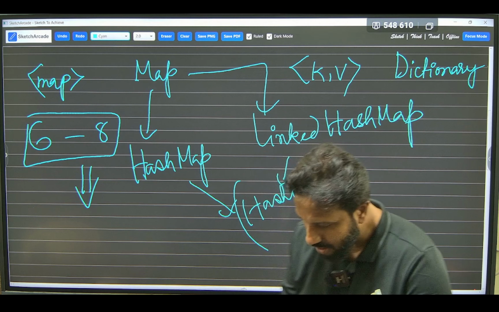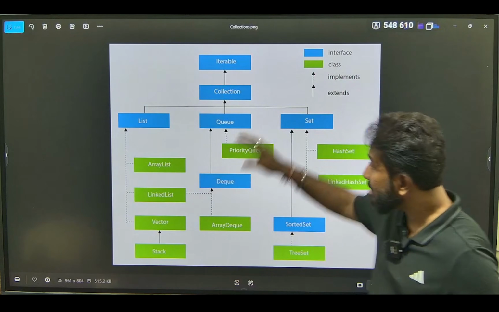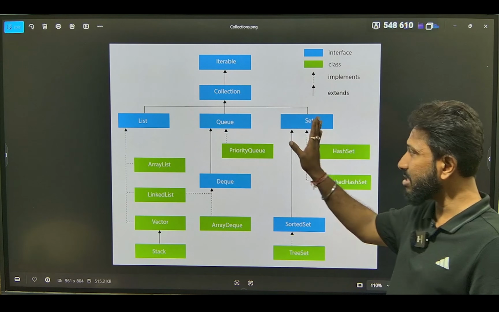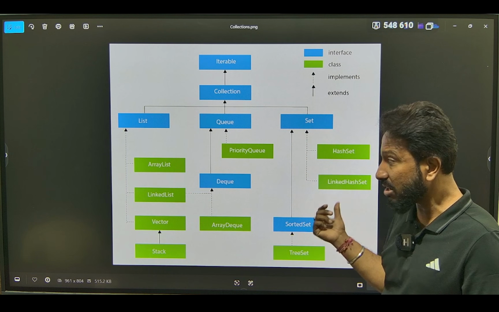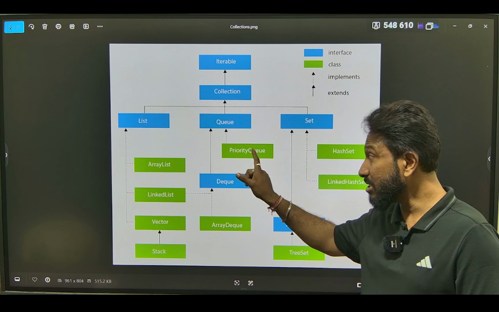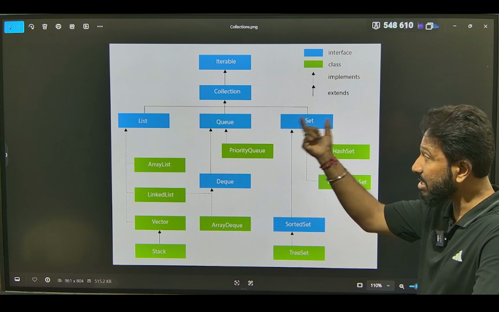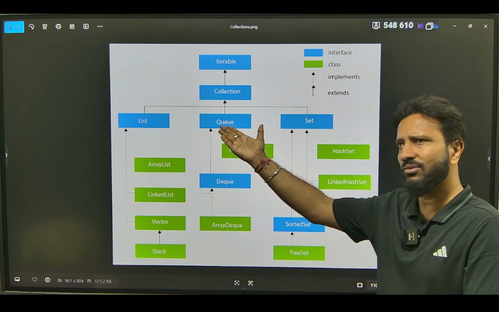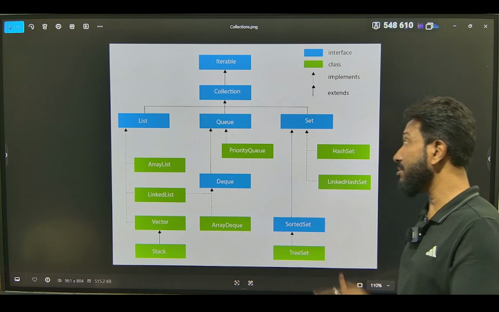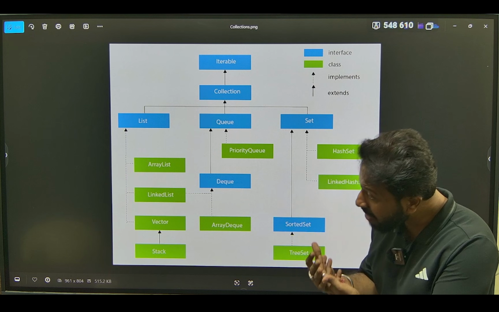For the time being, I hope all the basic ideas of this have been clear. The Iterable interface, the Collection, and we have the List, the Queue and the Set, and we also have the Map that I will discuss, don't have to worry. ArrayList, LinkedList, Vectors and Stacks. PriorityQueue, I told you this is about the heap data structure, we will discuss when you are learning about heaps, and then the Deque, the sets. First in first out is what you know already. Sets are the unique elements data structure. You have the HashSet and the LinkedHashSet, then you have the Map data structure also. Those things one by one we'll talk about them.